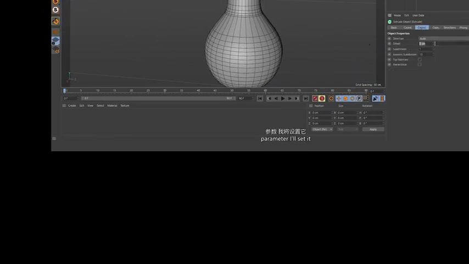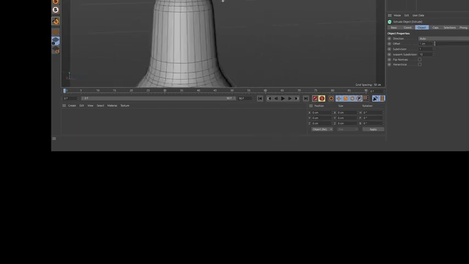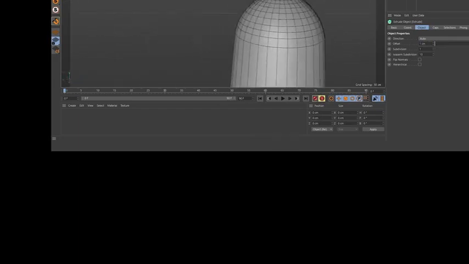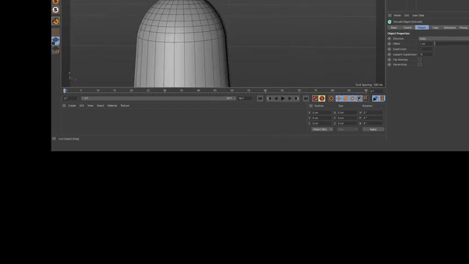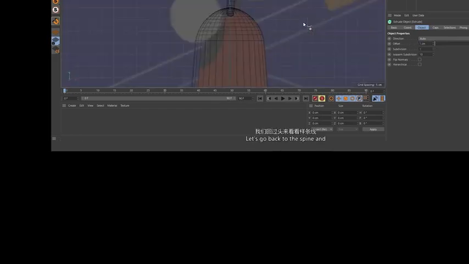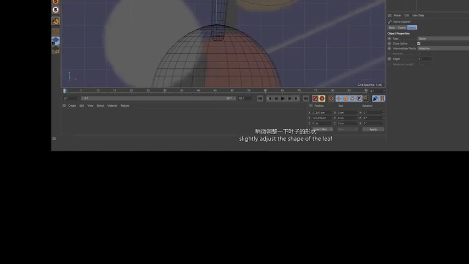Decrease the offset parameter. I'll set it to 1. Let's go back to the spline and slightly adjust the shape of the leaf.